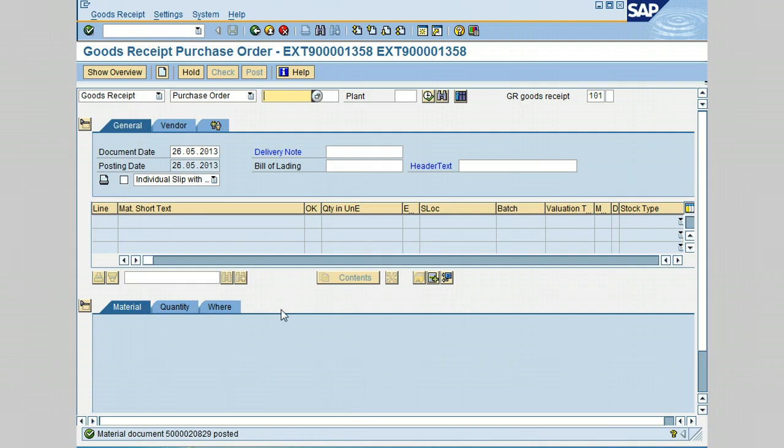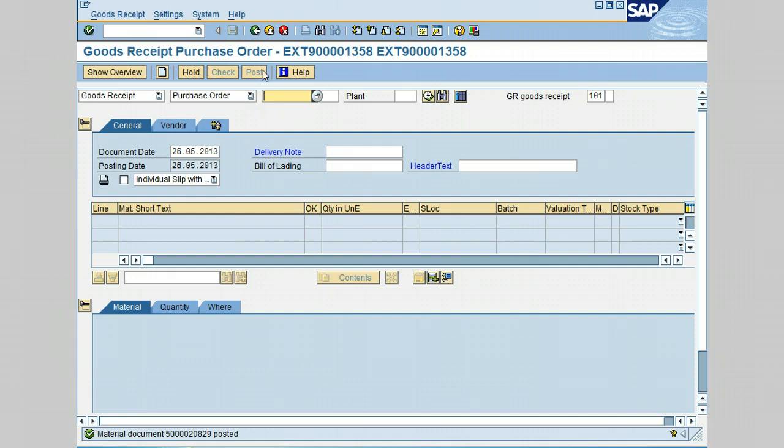And this concludes our lesson on how to process goods receipt against a particular PO with variance. Keep in mind that the PO information will be updated automatically after the goods receipt transaction is completed. Let's go ahead now and view the data in the updated PO after posting the goods receipt.